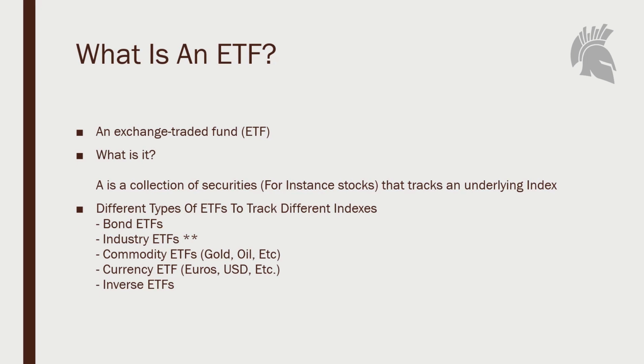And an inverse ETF would be the opposite of, let's say, a market ETF. If the market's going up, you could just buy that market ETF. But if you wanted to play the market to the downside as it's breaking support, you could go after an inverse ETF, inverse to the SPY, which would be the general market ETF, and play that to the long side. So there are different types of ETFs. I think the most common ones that people do buy are the industry ETFs and probably the commodity and inverse ETFs, because they want to get exposure to gold, oil, etc.